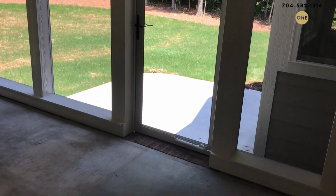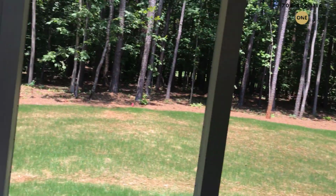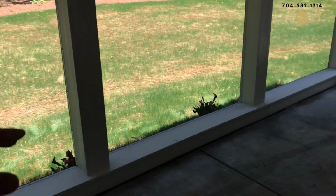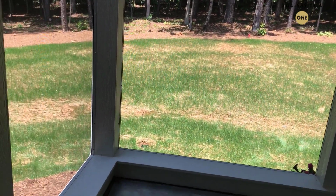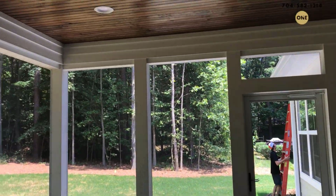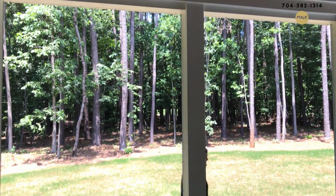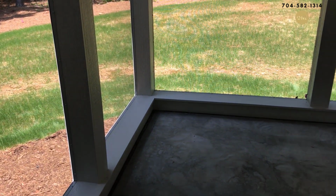And just a question, what is the code on height? Would you have to put something here for a certain height? Is it 30 inches? Yeah, 30 inches, we need a railing. Right. We obviously like that clean look. We like the openness, so you feel like the woods is an extension of your yard. So that's what we strive for. Also depends on the posts. If they're going to be some of those green posts, they tend to warp, so sometimes we need something in there to stabilize it and keep that from warping.